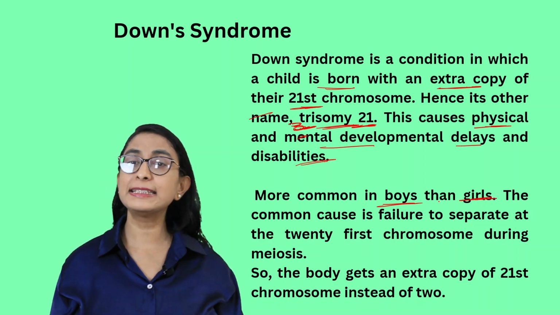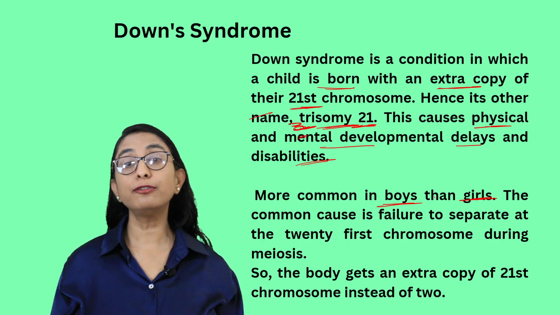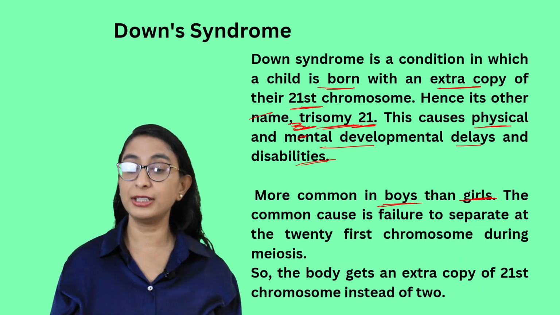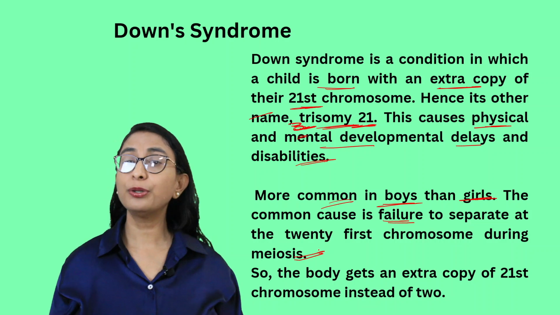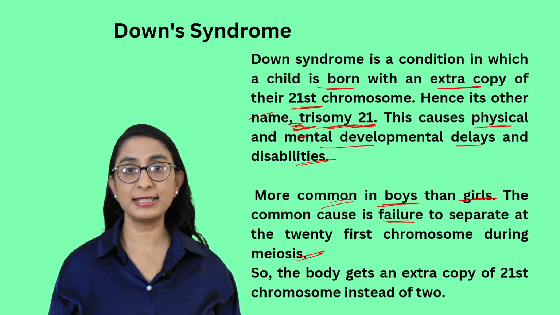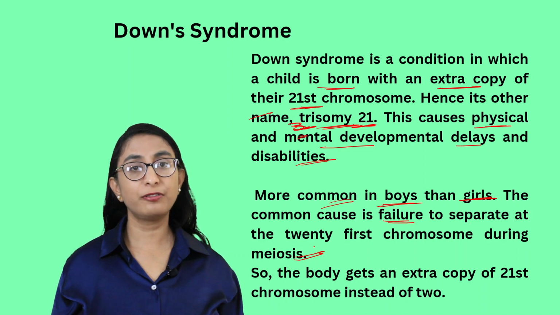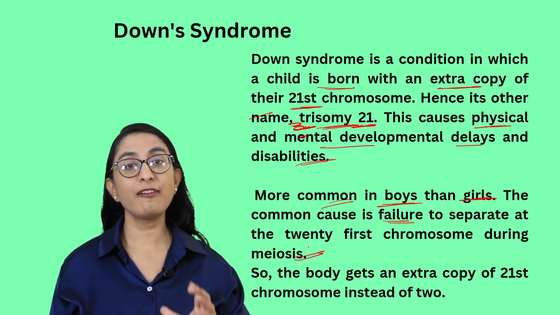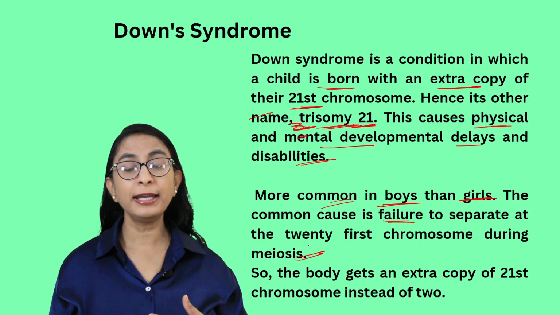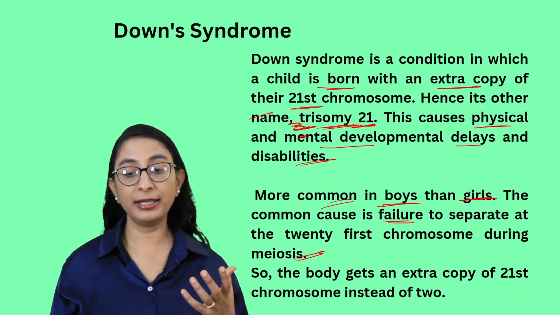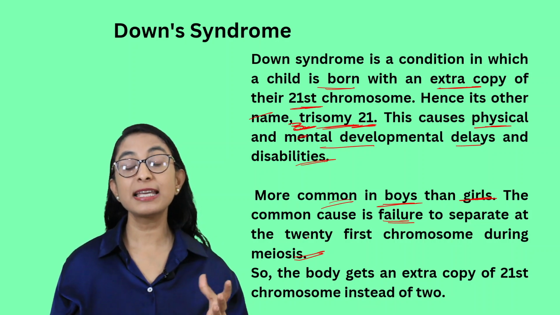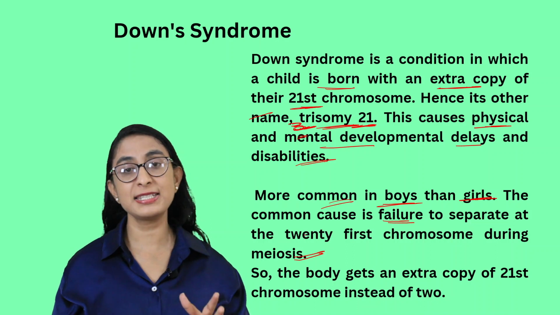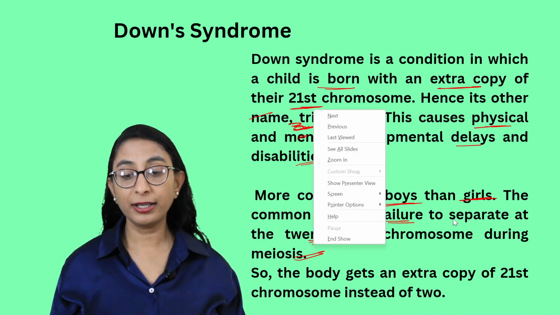Okay. So why does this occur? That is, why instead of two chromosomes do we have three chromosomes in the 21st position? That is because of the failure of the chromosomes to separate during meiosis. So we know that we have various stages during meiosis, isn't it? Prophase, metaphase, anaphase, telophase, cytokinesis, and we also have meiosis 1 and meiosis 2, right? So during that there is an abnormality. When the chromosomes are supposed to separate during meiosis, there are some discrepancies happening, because of which they do not separate.